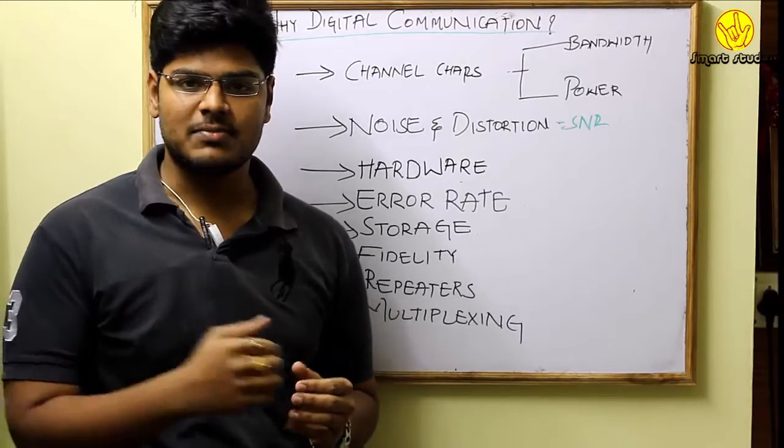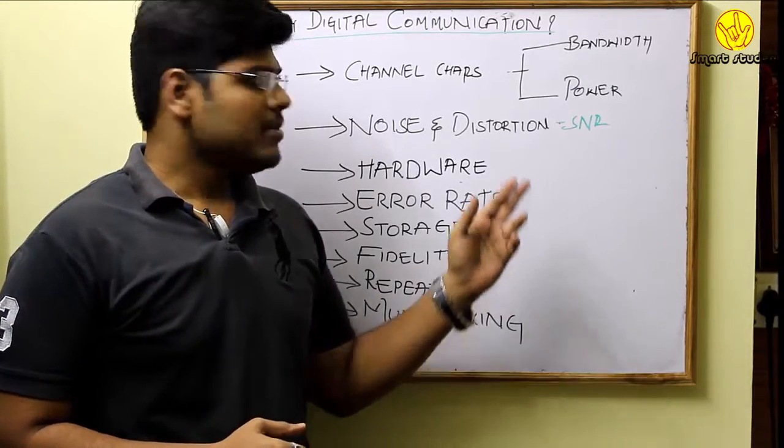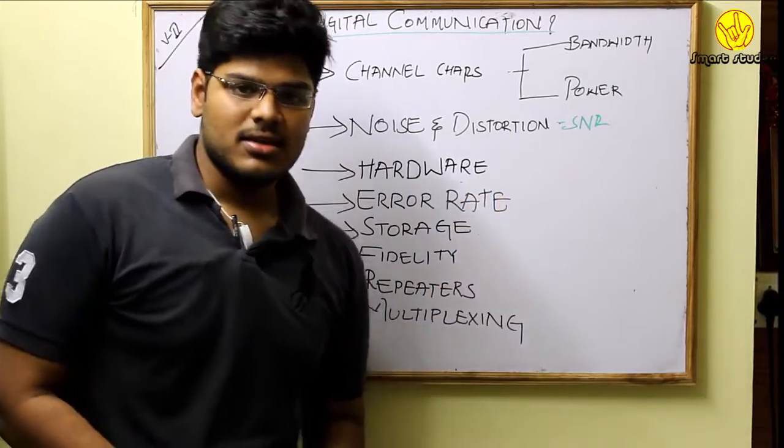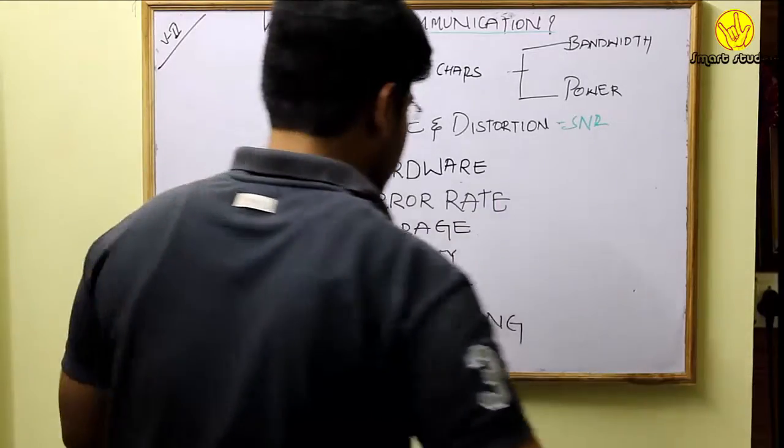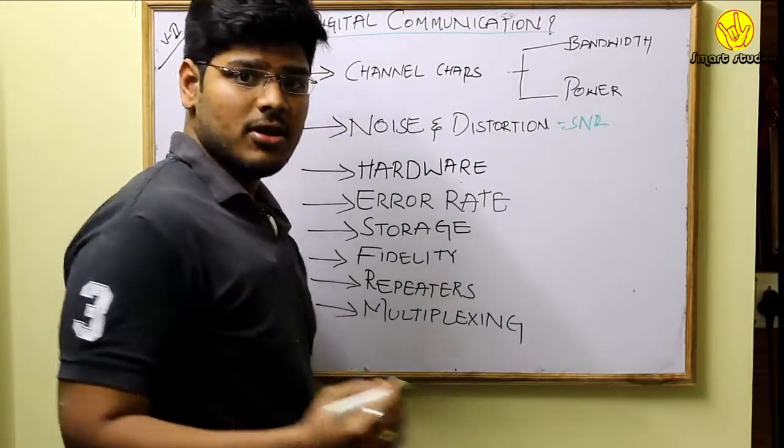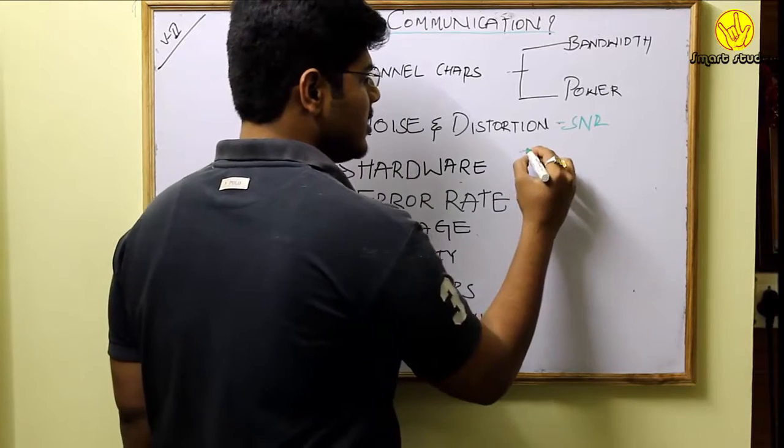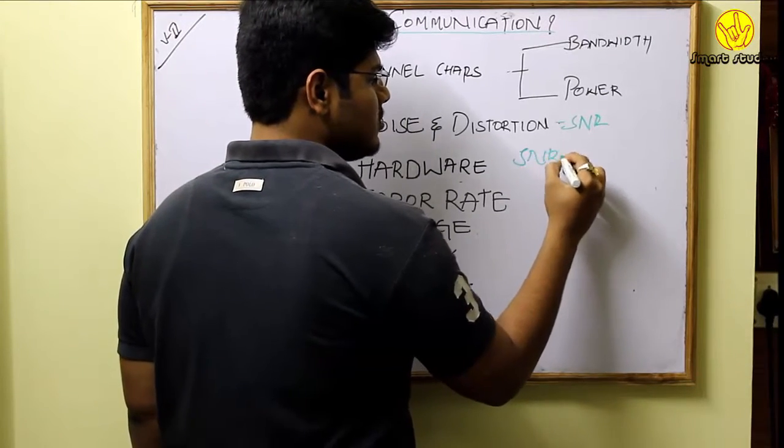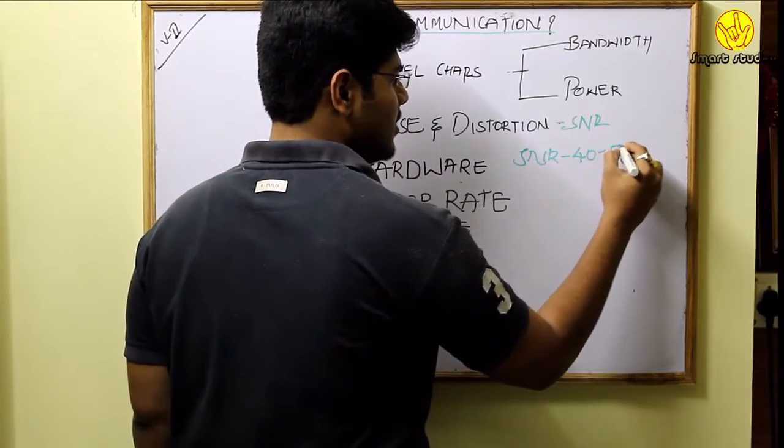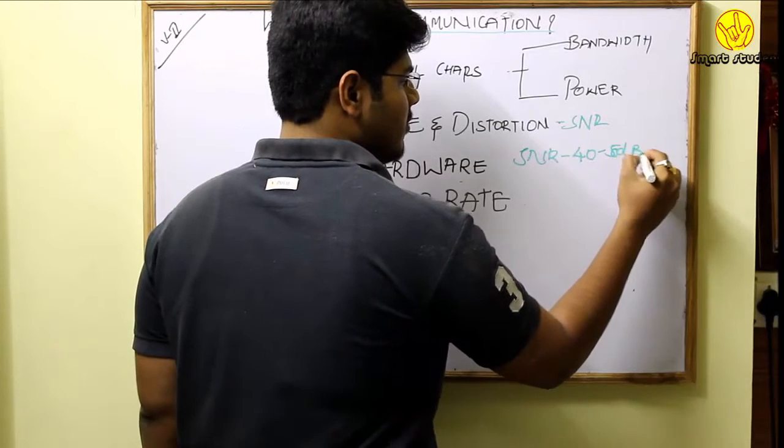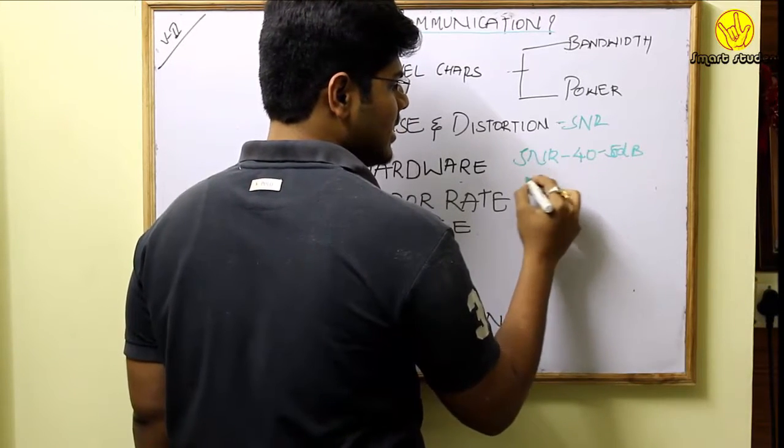The digital signal has been facing noise. Coming to the SNR, we have to discuss about the important topic called SNR, that is signal to noise ratio. For a typical analog signal, the SNR at the receiver has to be 40 to 50 decibels. For a digital signal, it has to be 20 decibels.